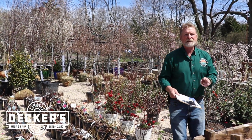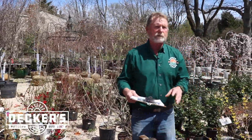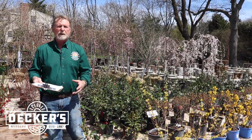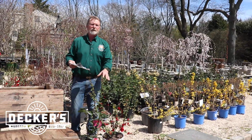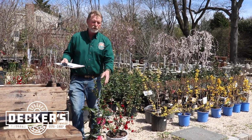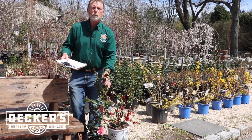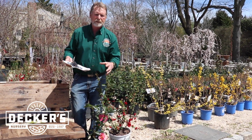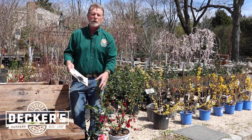Two of the shrubs. So flowering shrubs are one of my favorites. I really enjoy talking to people about them because a lot of people don't consider them as enhancements for the landscape. So they're a very important category that solves a lot of problems. I wanted to show you the camellia. So camellias do thrive here on Long Island. You want to make sure that you get them in a specific type of environment, which we'll help you with, but they're one of the first plants to flower each spring.